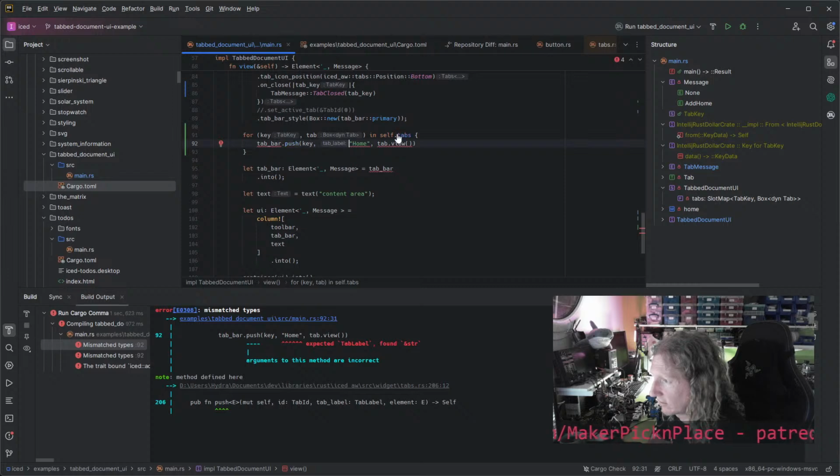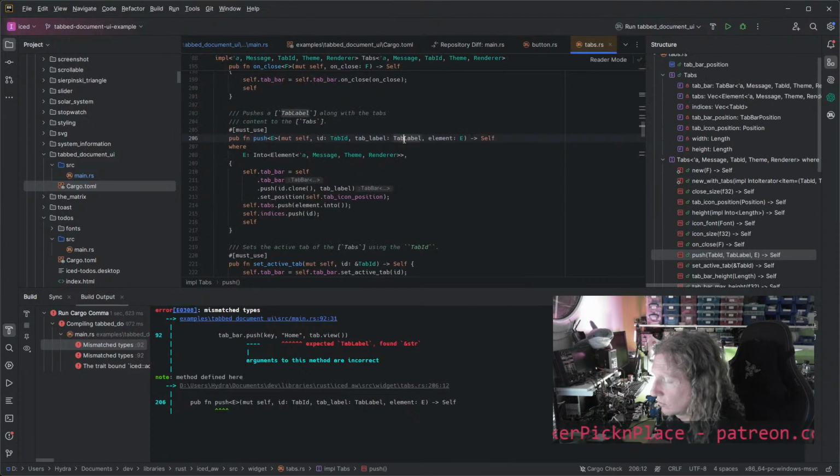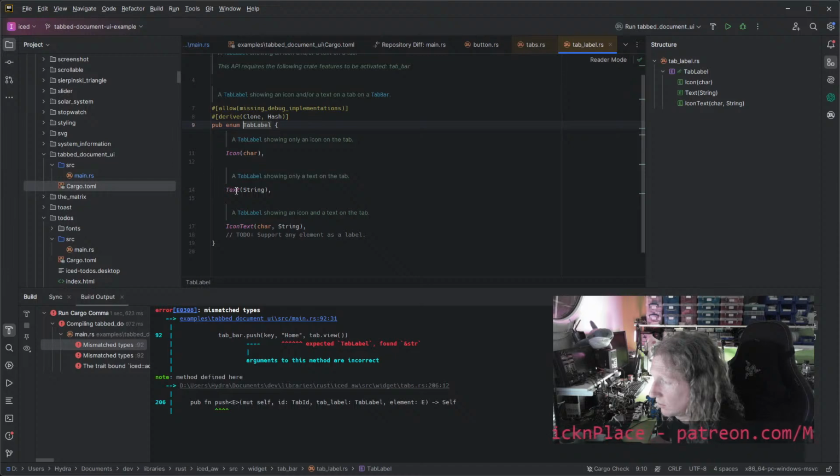Tab label. What's a tab label? Oh, I see.